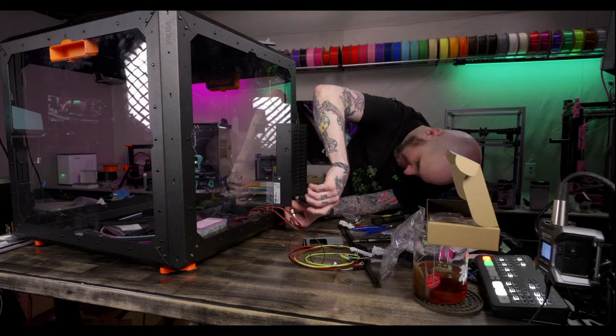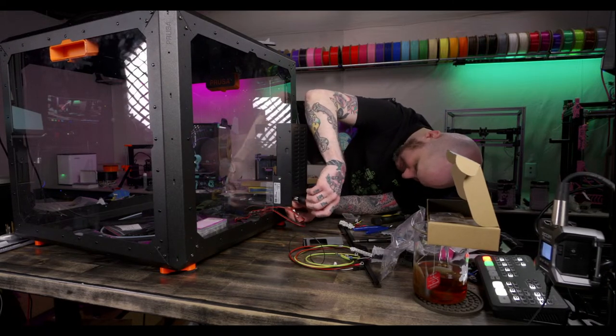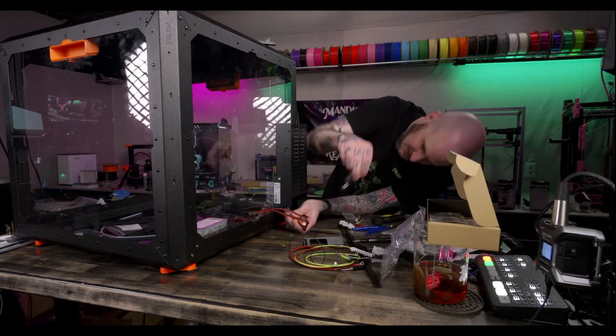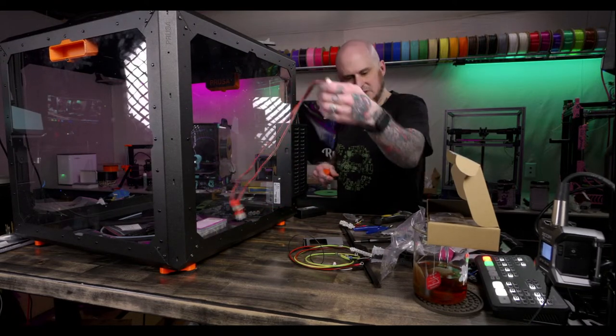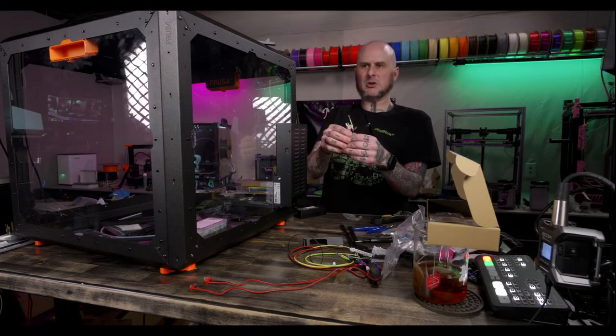Okay, I can take all these terminals off back here now. Come on. All right. These cables out. Now the new ones go in. They're just like pretty short little buggers that get right up in there.